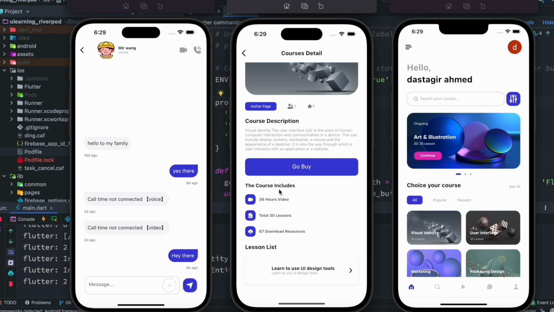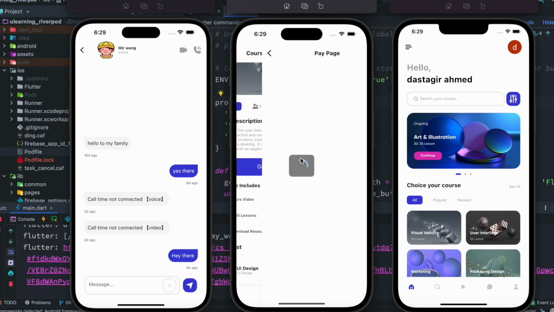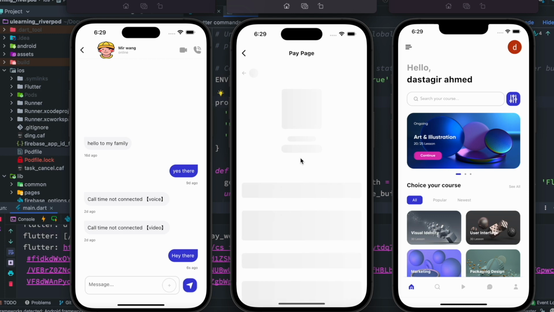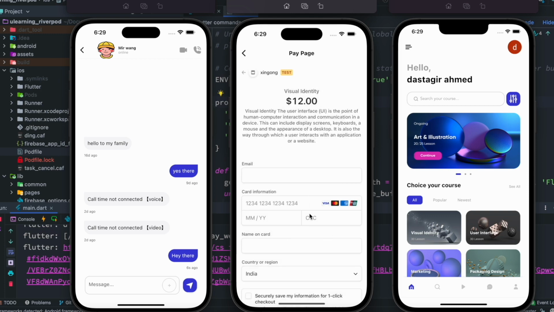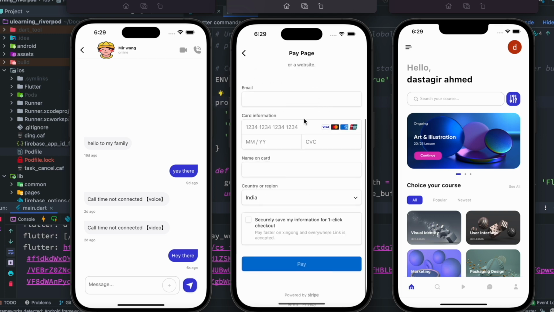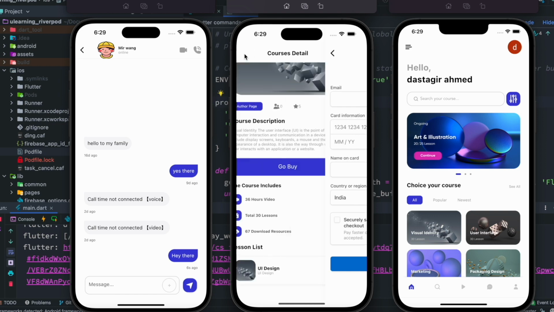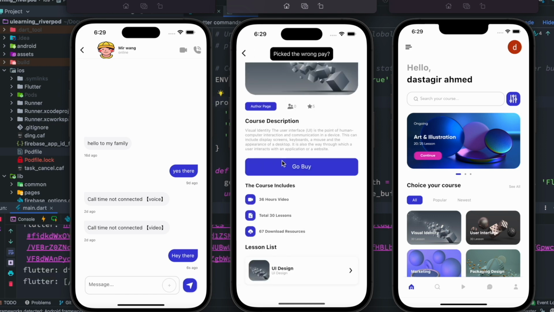Earlier we have seen that you can view them as a video, right? But you could also go ahead and buy the course, but the course should be uploaded by the teacher from the backend. As you can see, it's loading. So here we have integrated Stripe payment, so your users would be able to pay through Visa card, Union card, and MasterCard. All right. So of course, on a virtual machine like this, we are not going to do that.